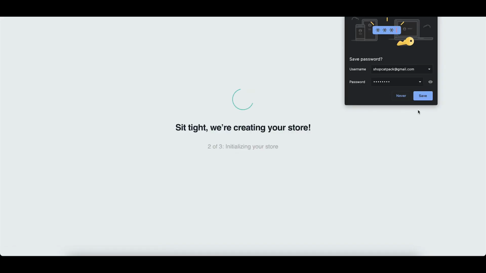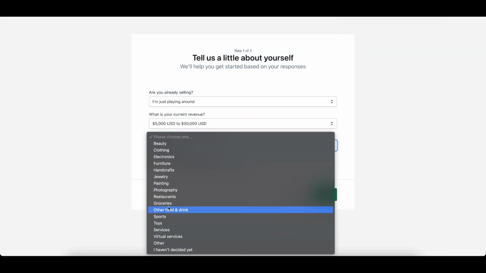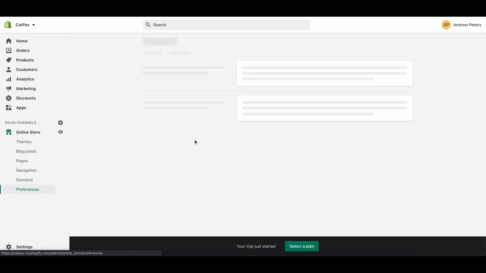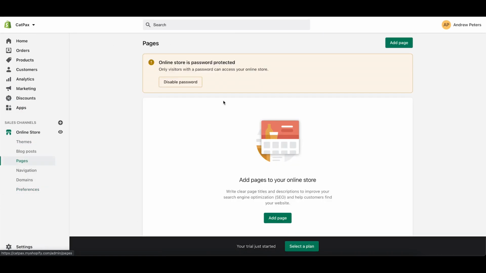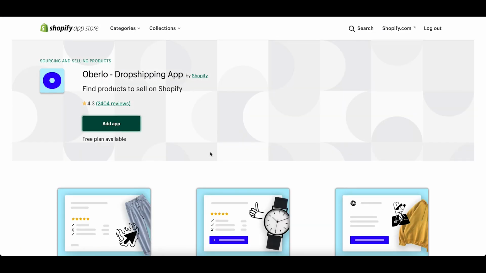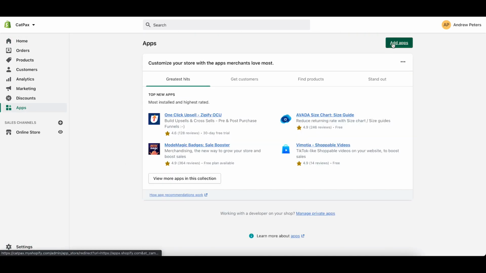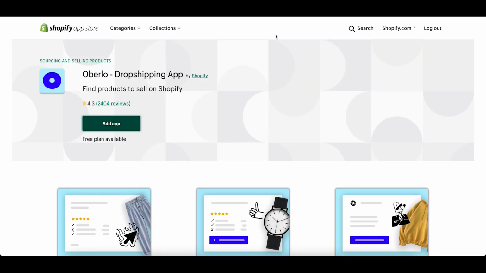Right here, as you can see, our store name was actually taken. I didn't do too much research into that beforehand, so I had to come up with a new one on the fly. But I think I ended up coming up with one that's pretty decent considering what we're selling here. So this is just basic Shopify setup here. We're subscribing to the basic Shopify plan.